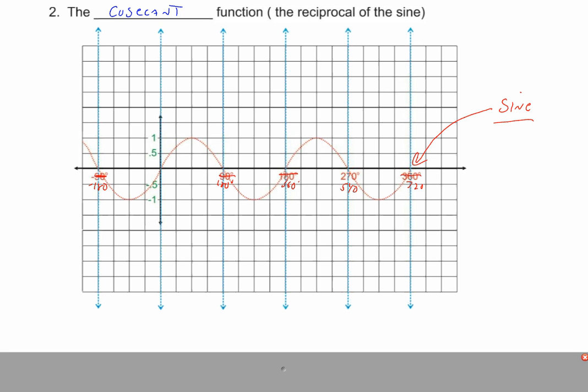Okay, so with having the sine, you're able to graph the cosecant, but really what we're going to do is sketch it. So we're just going to sketch the cosecant. All right, so let's go ahead and mark off the crests and the troughs. Just take your blue and put a point on the trough, that's the low point, and the crests, the high points.